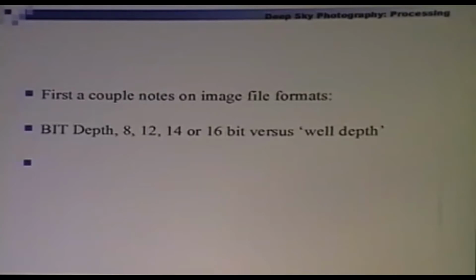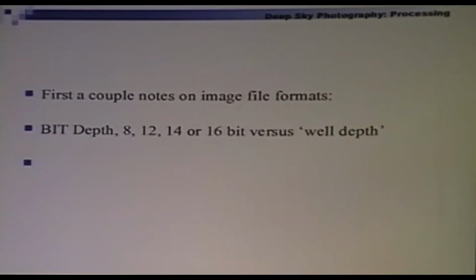The point is, most cameras have got 12 or 14-bit converters in them. Most dedicated deep sky cameras have got 16-bit converters in them. The 16-bit converter will be able to see every shade of grey that is caught on the sensor. But 12 or 14-bit cameras can't, so there's a bit of interpolation that goes on, so you will get some loss of data. So if you are tempted to buy a deep sky camera that has 12-bit output, then probably you're wasting your time. Look for at least 14-bit or above.